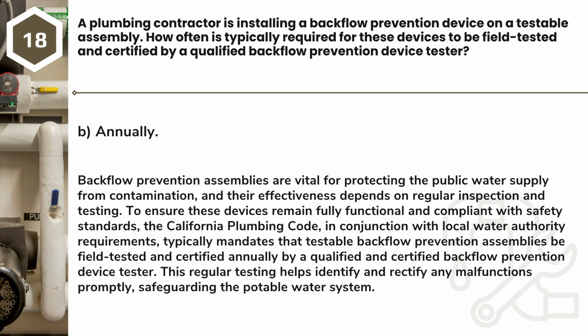Backflow prevention assemblies are vital for protecting the public water supply from contamination, and their effectiveness depends on regular inspection and testing. To ensure these devices remain fully functional and compliant with safety standards, the California Plumbing Code, in conjunction with local water authority requirements, typically mandates that testable backflow prevention assemblies be field tested and certified annually by a qualified and certified backflow prevention device tester. This regular testing helps identify and rectify any malfunctions promptly, safeguarding the potable water system.